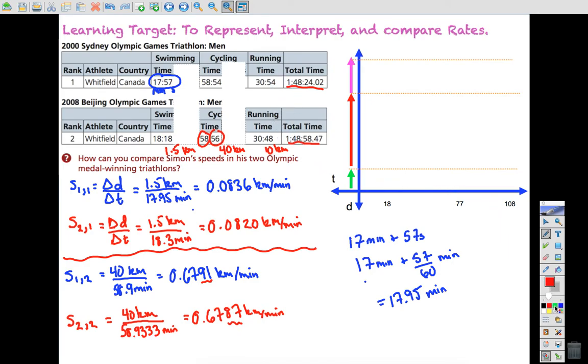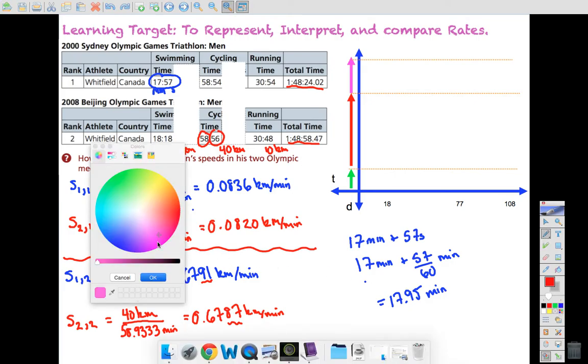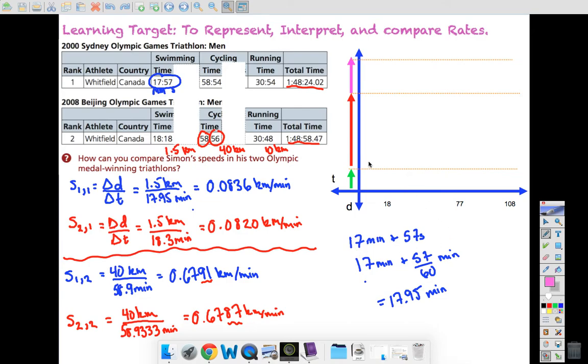So what I want to take a second to do now is look at how we might do this graphically. Now, this is simply just a representation. This is not to scale. If you wanted this to have real value, you would have to try and do this perfectly to scale. But I'm just outlining the procedure of how you might use a graph to help you view this. So what we'll do is we'll try and plot our points. So we know that both of them are starting at 0.